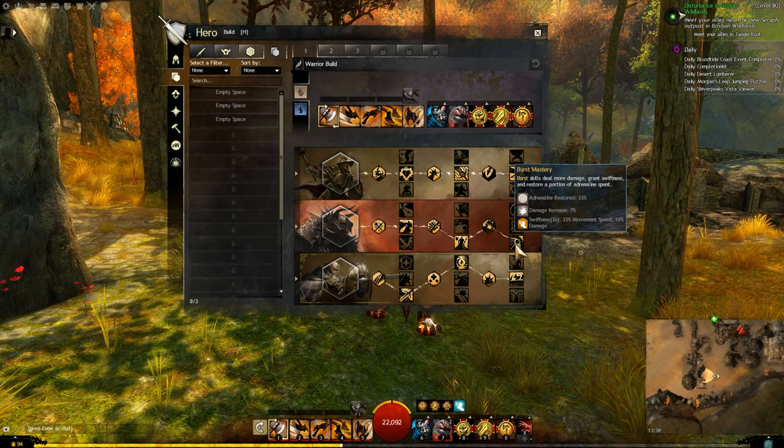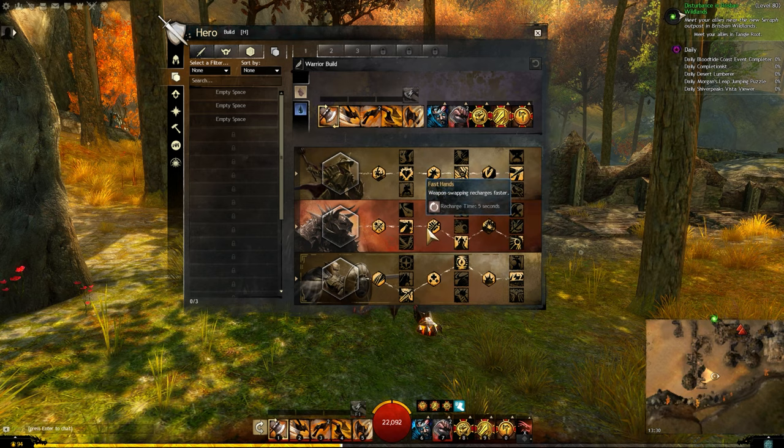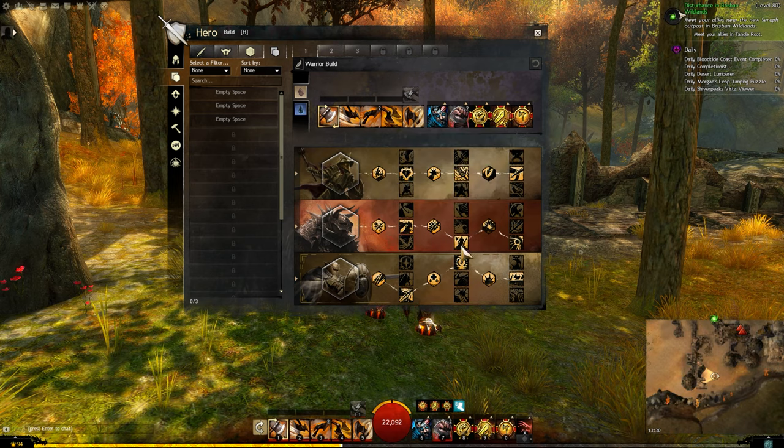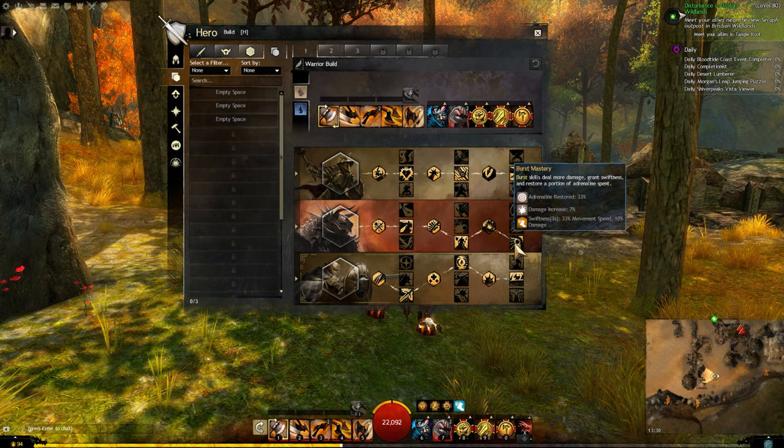And finally, we've got Burst Mastery. Burst skills deal more damage, grant swiftness, and restore a portion of adrenaline spent. So adrenaline restored 33%, damage increased 7%, and they're going to grant swiftness as well, which I think we buffed our swiftness back here as well, didn't we? Increased damage while you have swiftness. So it links in with that once again.